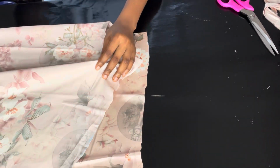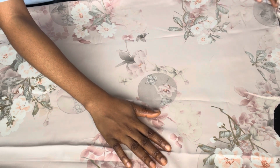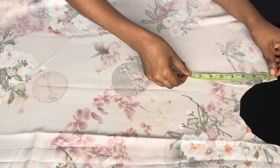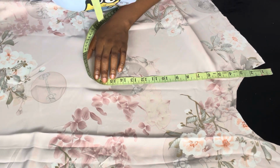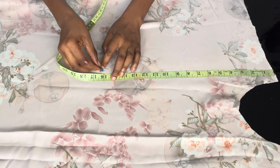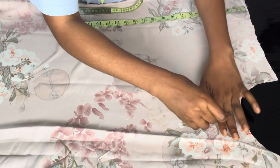So for the front part, I'll be opening it this way. This is the wrong part of the fabric. So you need to be careful with the material because it's kind of slippery. So from the shoulder, I'll be coming down by half length minus 1 inch. This depends on where you want to insert your belt, inner belt. But for this tutorial, I'll be using half length minus 1 inch.